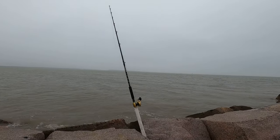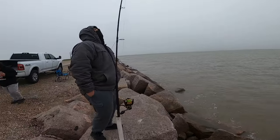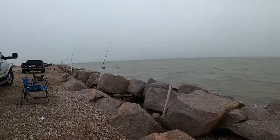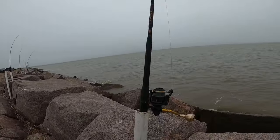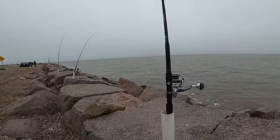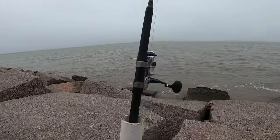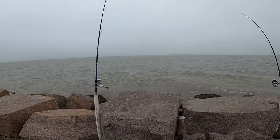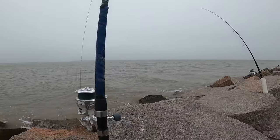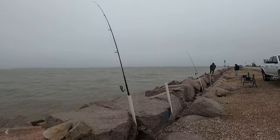Let me give you a little walkthrough of the reels we're using today. This is an Avid LX. Right here we've got a Penn Pinwheel, 5500. Over here we got a Penn Slammer, 5500 also. And then we have a 6000 Saragossa — that's my baby. And then we got the newer one, also 6000, no power knob on that one — it should be coming soon. And then we got the Salt Stix by Tsunami, a little bit dirty, haven't used them much. So there are the setups for today: crab, mullet, crab, and all mullet.